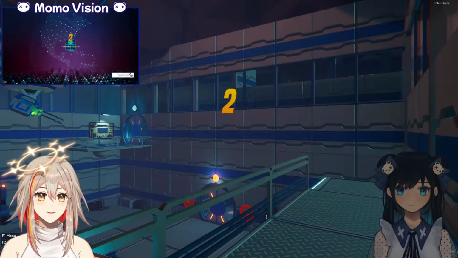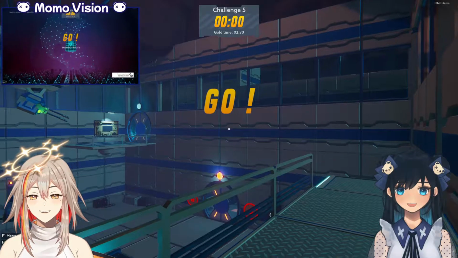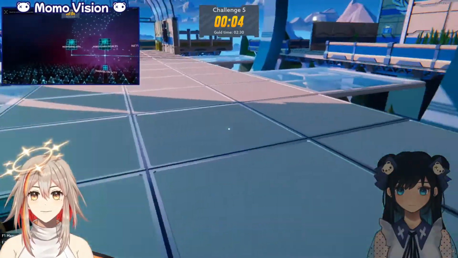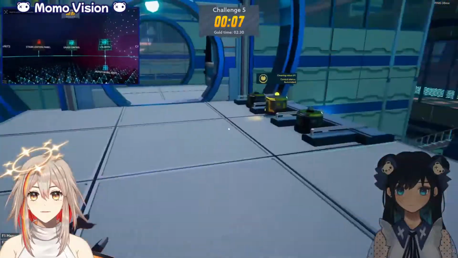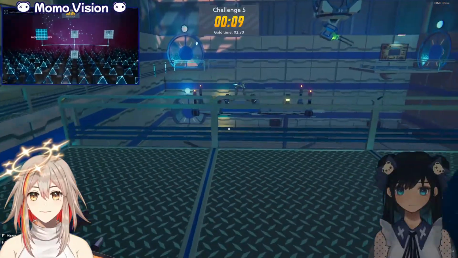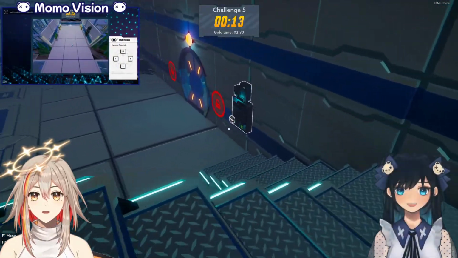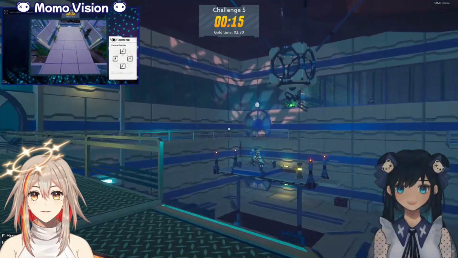Okay, 3, 2, 1. Oh, defense turret. This is the laser that shoots stuff. Okay, so which one? Where are you going? We're going in? Can you go in? Okay, are you controlling the turret? No, not yet. Okay, control the turret.